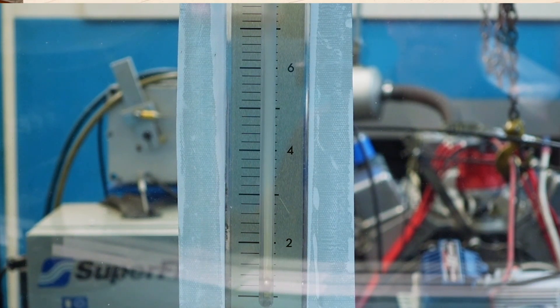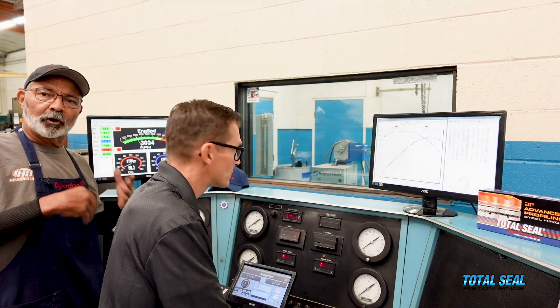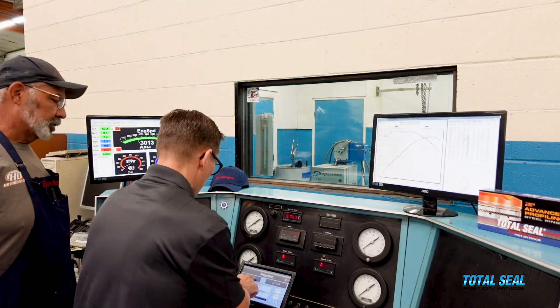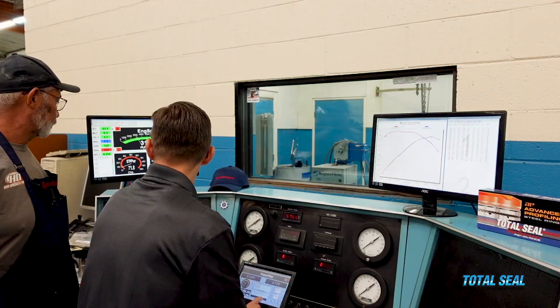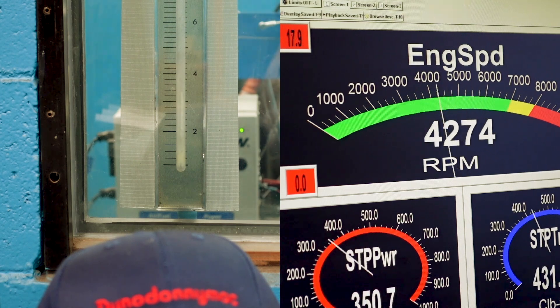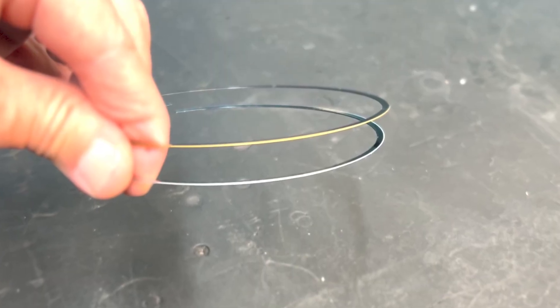The cylinder bore we have here is really good and this engine is really happy. You've got to remember we did the break-in procedure but they're not all the way broken in yet — the more we run it the better it should get. That was better than expected. Every time we do something like this we're doing the unknown — this is something that's never been tried before. We hoped for the results we were going to get, but we didn't actually know until we did. Just swapping that chrome oil rail for the titanium nitride oil rail — it broke in instantly, came in quick.